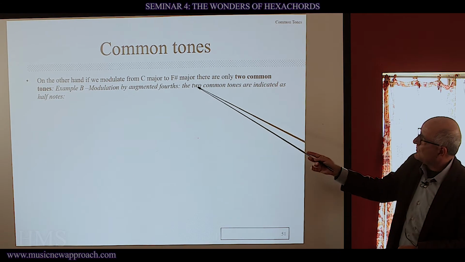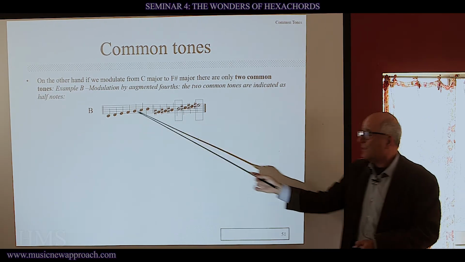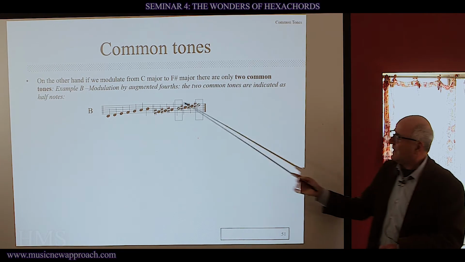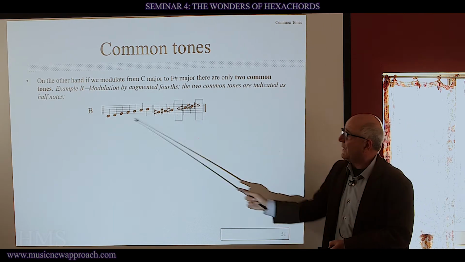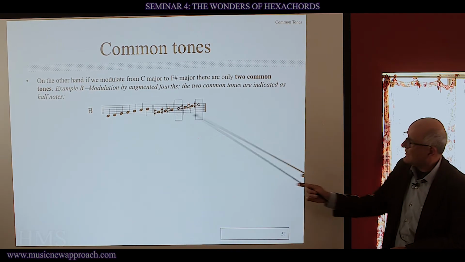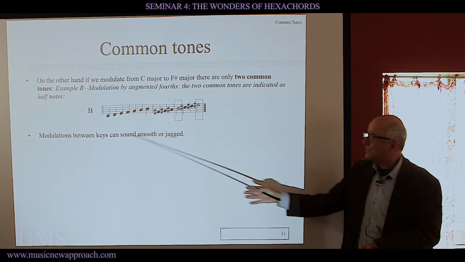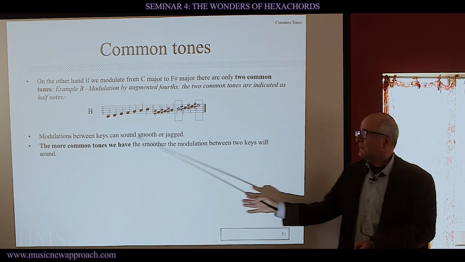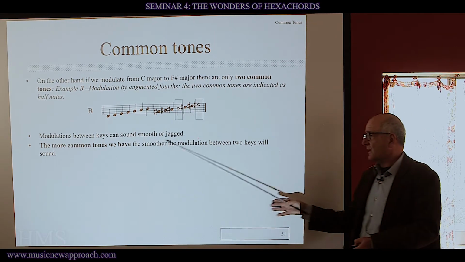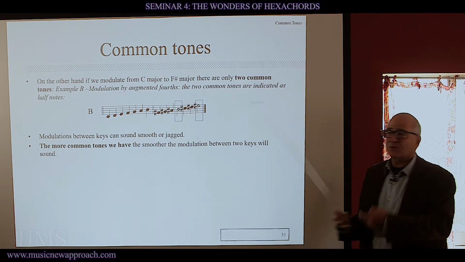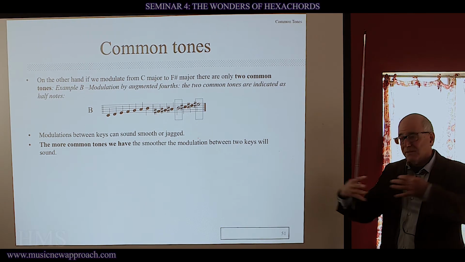If we go from C major to F major, there's only 2 common tones. So these are the only 2 common tones between this. So if you're writing scale figures or chords, you're going to have a lot of drastic changes, a lot of color. And that is being told to us by the number of common intervals that we have, because these are the only things that are going to be common tones. So modulation can sound smooth or jagged. The smoother it is means the more common tones you have. Like I say, common tones can be played by any instruments. Usually in the orchestra, it's played by instruments like the horns or the clarinets or the violas or the cellos. These mid-range instruments give us continuity.